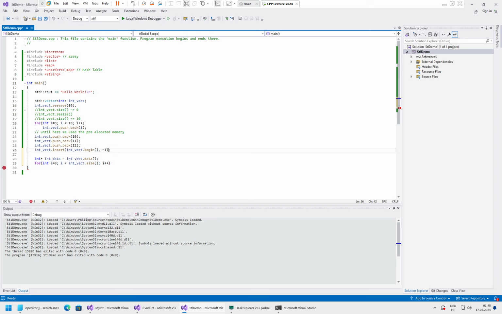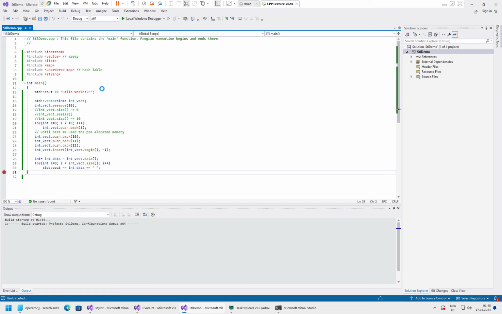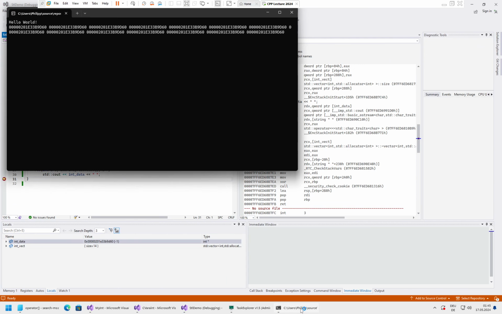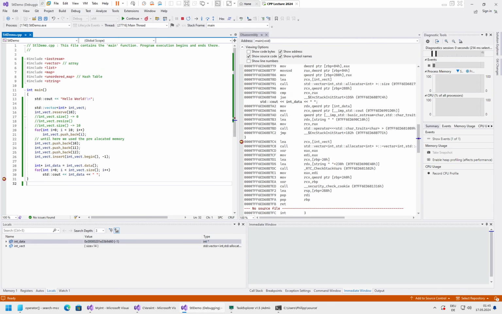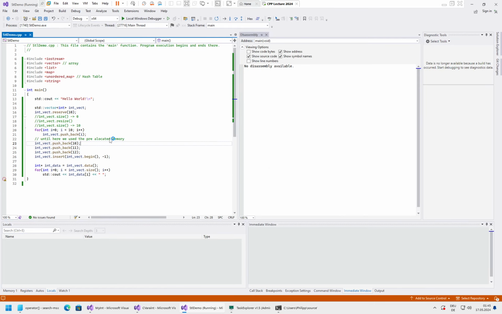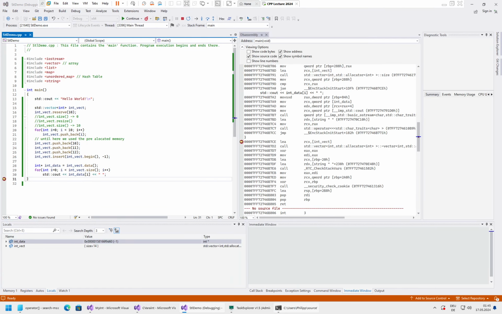Here let's say we want to print all the numbers, so we'll use our data here. We can shift some zeros into it and run the code. We don't want to write the memory address, we want to write the values. You see, it works fine.